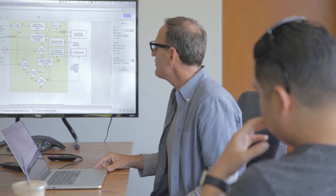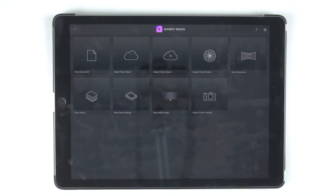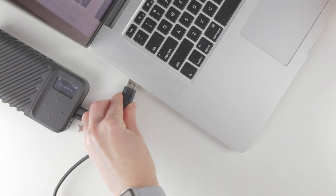The Selects app is built to be a companion to your existing editing applications. Using batch export or the iOS Files app, you can seamlessly move files into editing applications like Affinity Photo and Lightroom CC, or you can plug the Gnarbox into your computer and quickly import into any editing program.